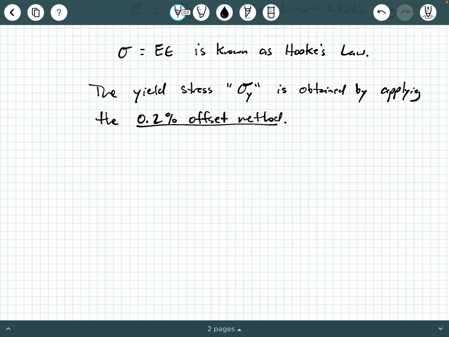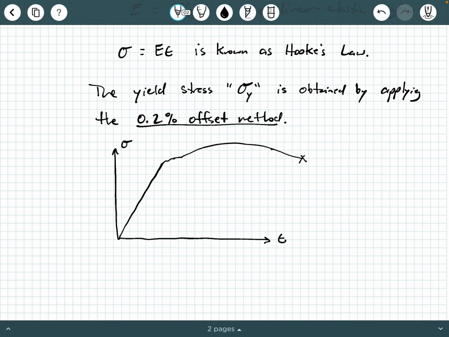Now, if you're familiar with this already, basically how it works is you obtain this yield stress by sketching your stress strain diagram. So I'm just going to resketch it right here, so I'm not working with that cluttered diagram I already drew and scrolling back and forth. So I have this linear portion right here, and then it becomes nonlinear, and we start taking off way over here, and we have failure.